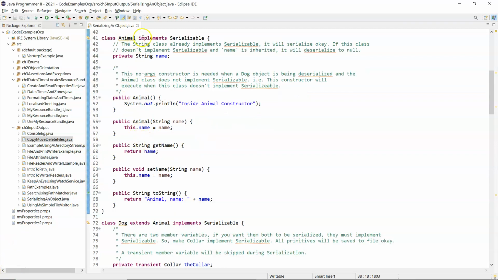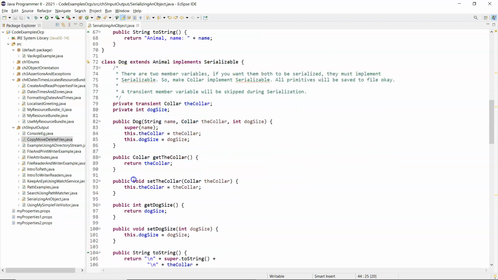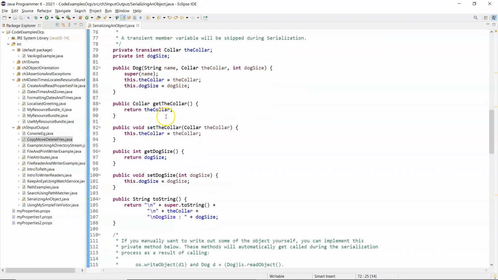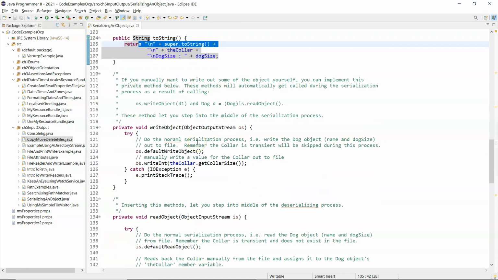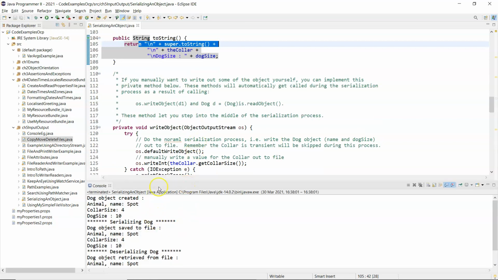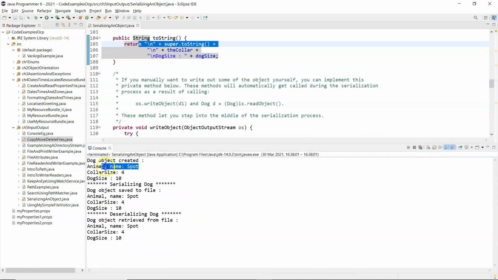What I've added in here is a parent class, Animal. It does implement Serializable, and the only extra thing it has in it is the name. So any subclass will inherit a name. There are constructors here, a get and set name, and the toString as well. The Dog class extends Animal and implements Serializable, and everything else there I've added back in, with super toString to print out the name. If I run that just to see, we have a dog created. His name is Spot, which is added in now because of the parent class Animal, then color, dog size.